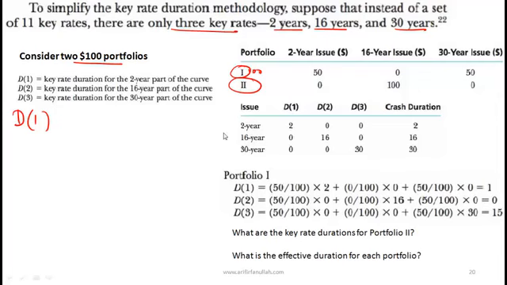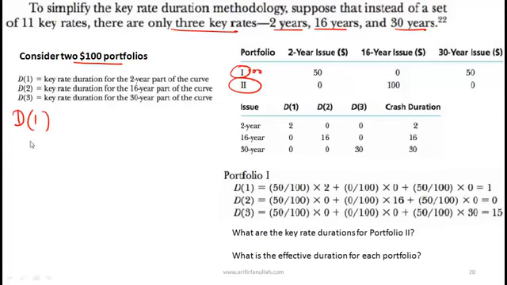Do you recall that if you have a 2-year 0 coupon bond, what is the duration of a 0 coupon bond? Do you remember this? It is the same as the tenor of the bond. So if it's a 2-year 0 coupon bond, if interest rate goes up by 1%, by how much will the value of a 2-year bond come down? 2%. If you have a 16-year bond and interest rate goes up by 1%, the value of the 16-year zero coupon bond will come down by 16%. So the duration is equal to the tenor for zero coupon bonds. And for simplicity, we have assumed that we only have zero coupon bonds in this example.